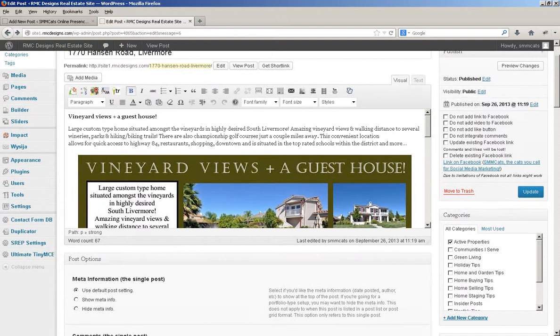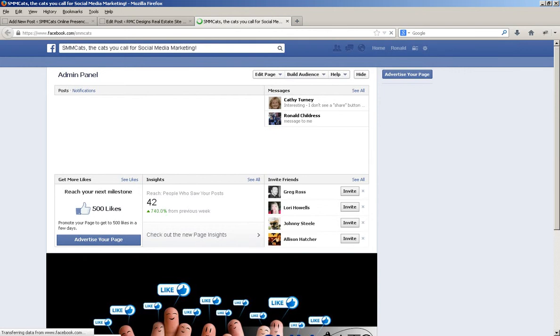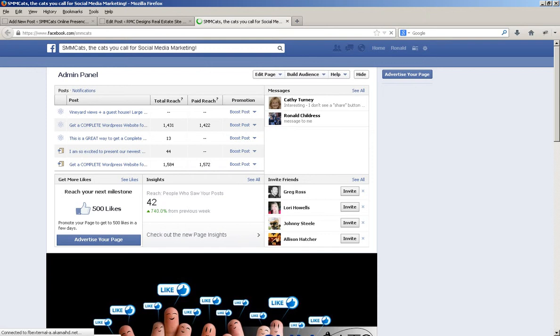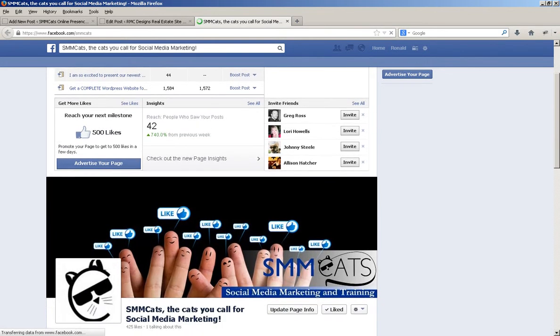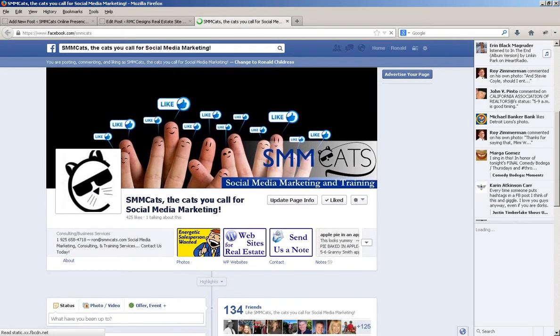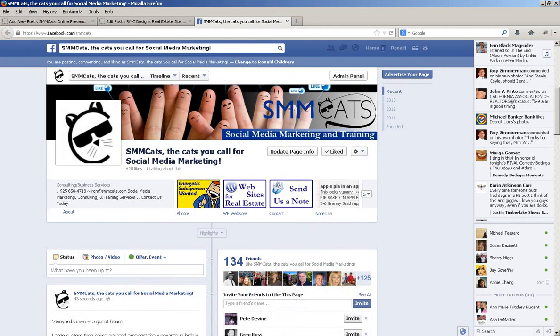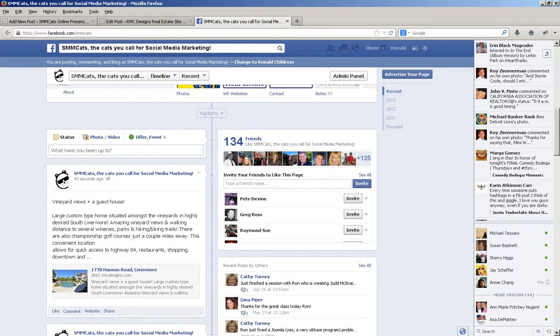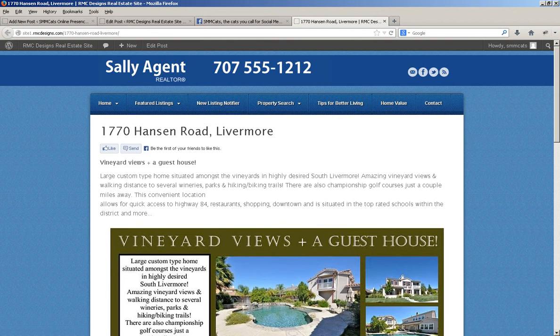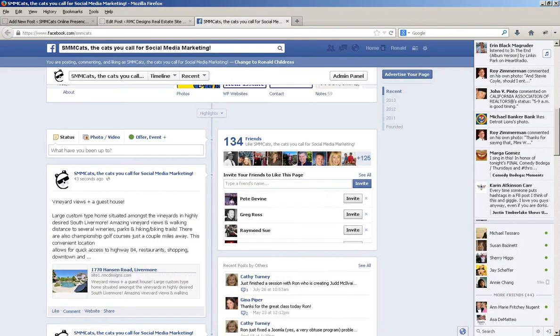In addition, when you publish it like this and you have the Facebook plugin, it will also show up on your Facebook business page. So now you get more exposure for the same post. You can have this post show up on your business page, as well as on your website. It just takes a second to pull up Facebook here. Here's the post I just did on the website, and see it shows up here on the business page. So if I click on that link, it would take me back to the website, which is great. Now you get traffic coming to your website.